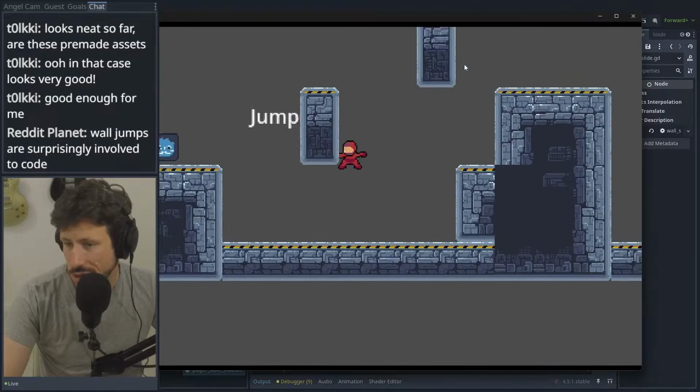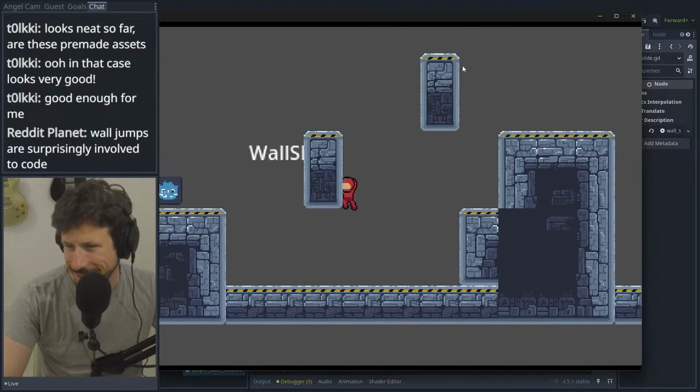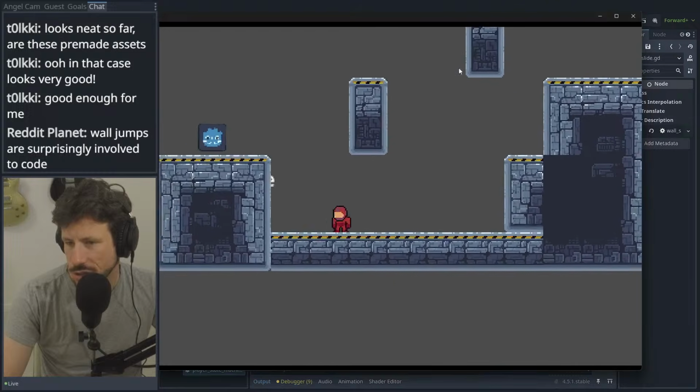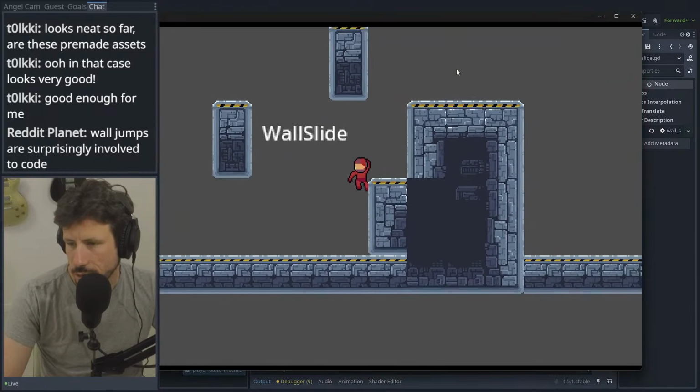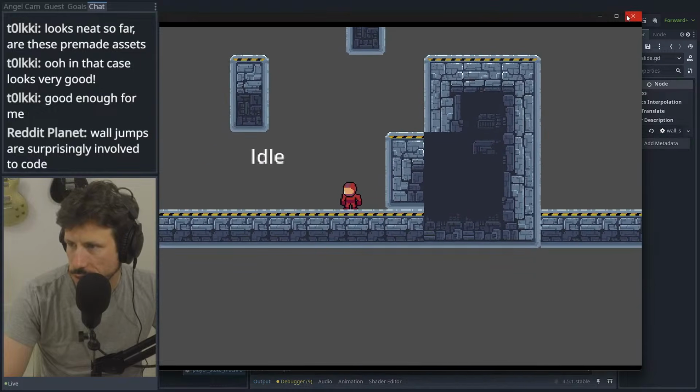The challenges begin. Yeah, so it just automatically chucks you straight back into the state. Which is fine, we can fix that.